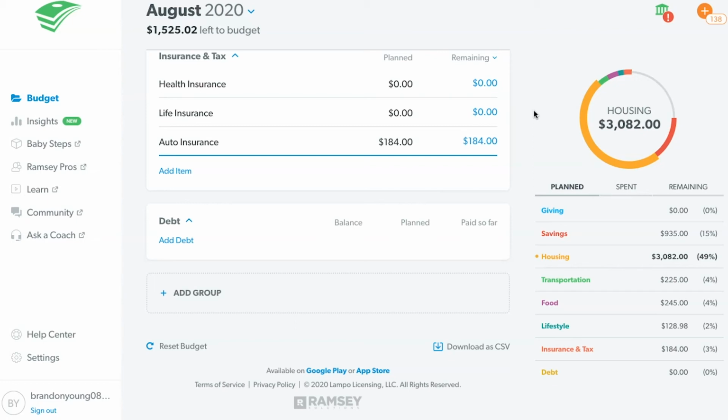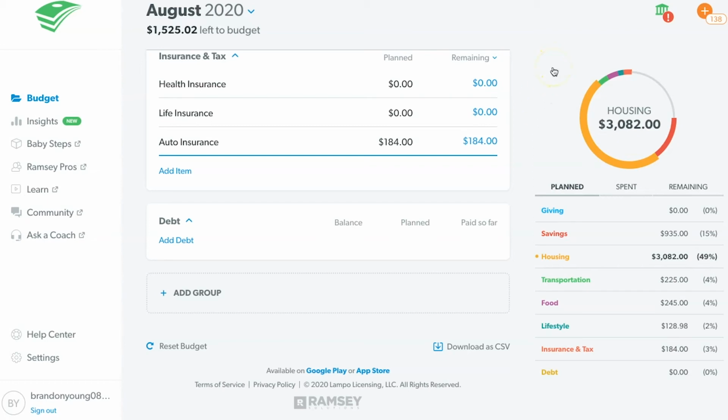I need to allocate every dollar, hence the name EveryDollar, every dollar is being allocated towards a certain purpose. So at the end of the month, you should not have any money saved over. You should have every single one of your dollars allocated towards a certain purpose.